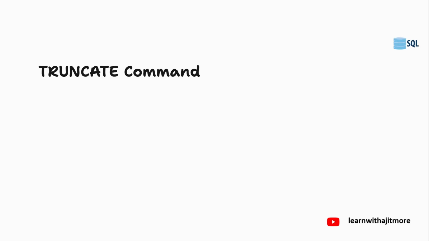Understanding? We have seen the delete command yesterday. In yesterday's session, we discussed the delete command. Yes, yesterday we saw delete, update, all that. So delete is also used for deleting records. Truncate also, but truncate has no conditional deleting. It will just delete all the records from the table, but the structure will remain.